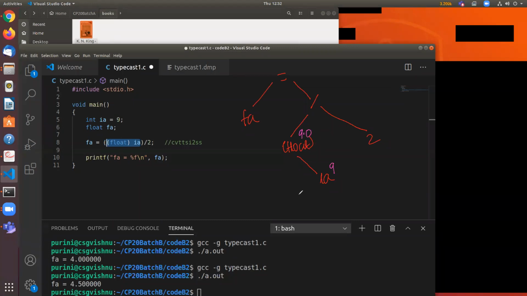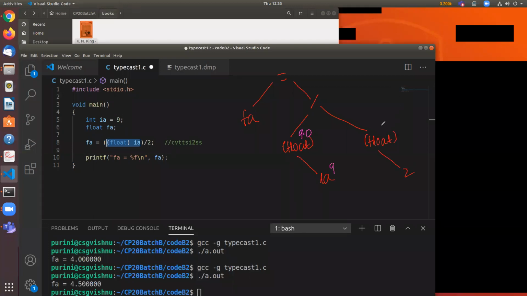In computers, the circuitry cannot perform arithmetic between an integer and a floating point number. So what happens is your compiler internally changes this tree and inserts this float operator.